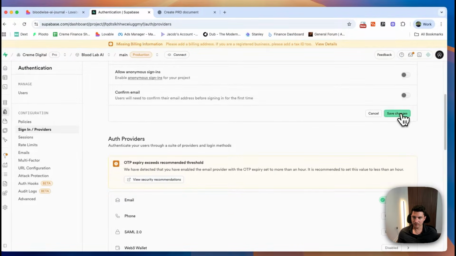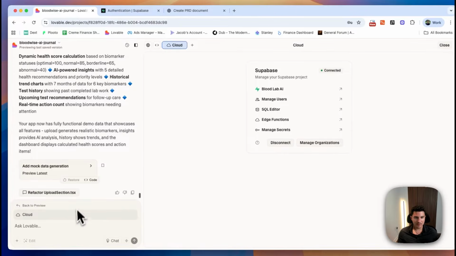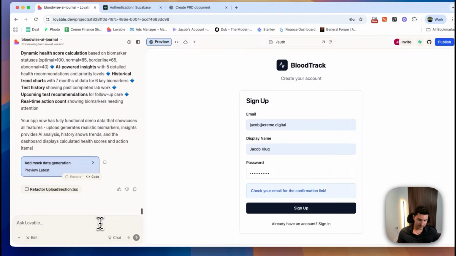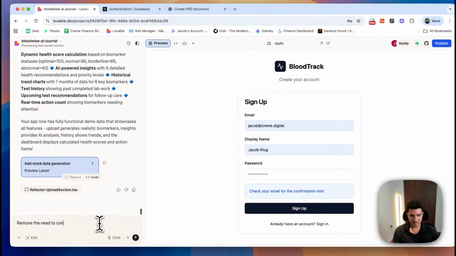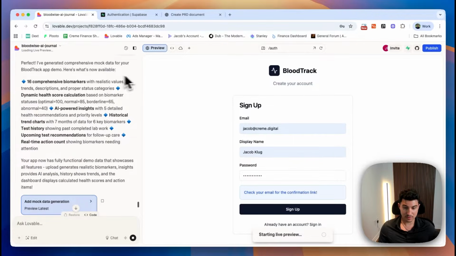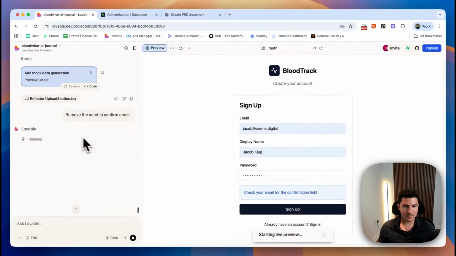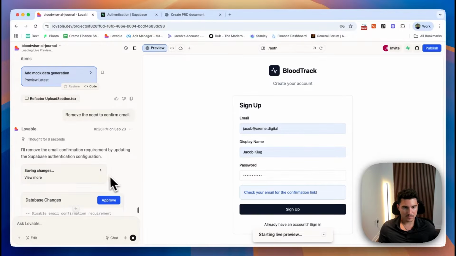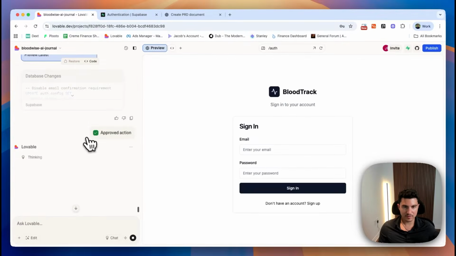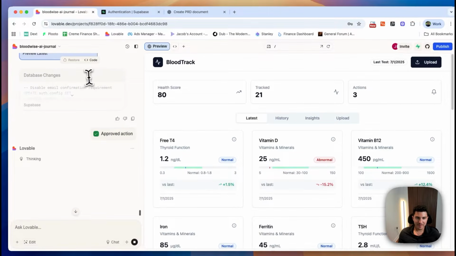Going to turn this off here, so we don't need to do that. Remove the need to confirm email. We're going to approve the database change. Okay. Not sure why I just took us in here, but we'll take it.